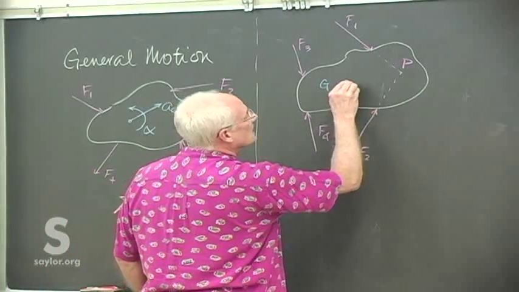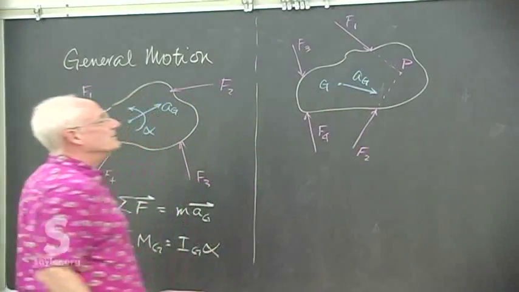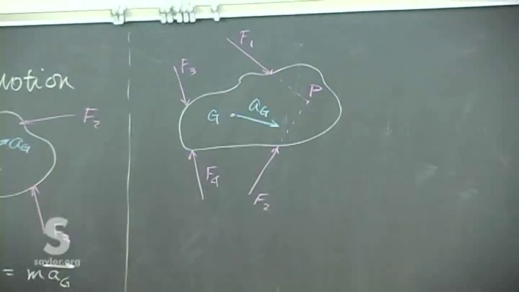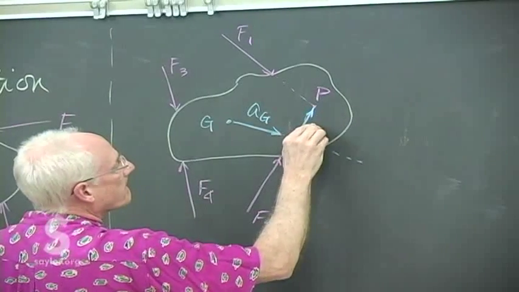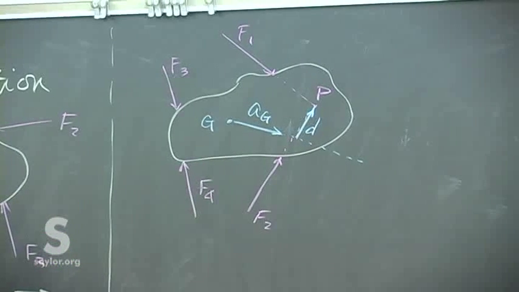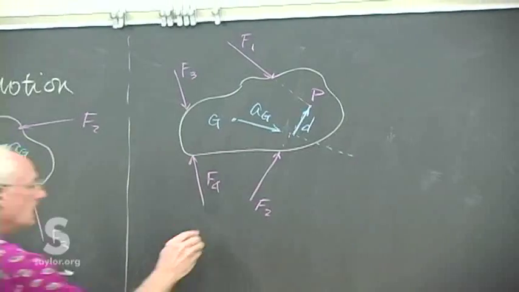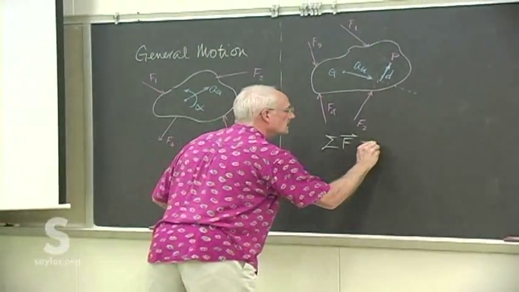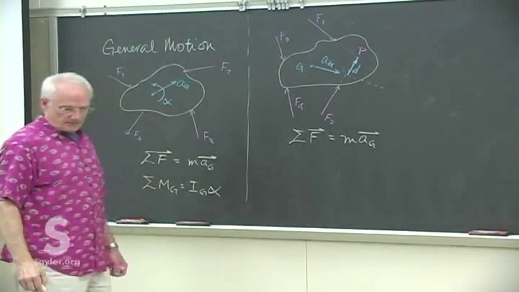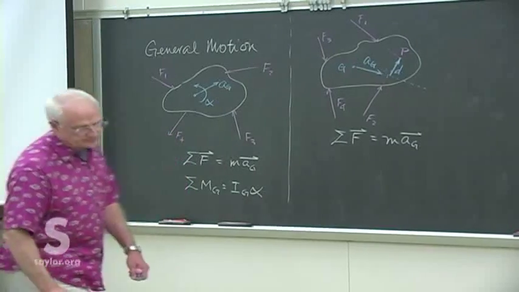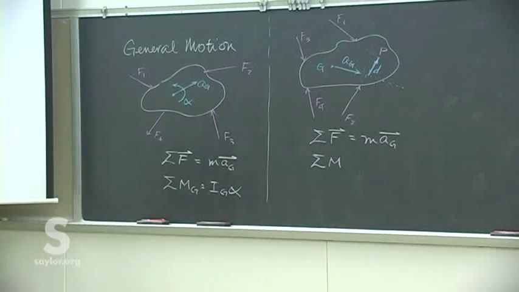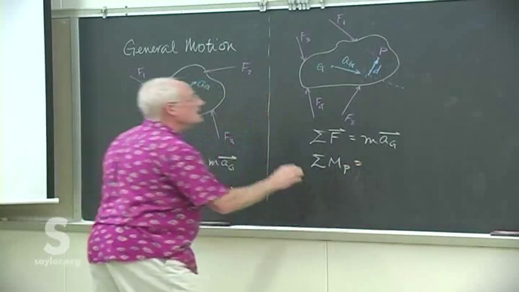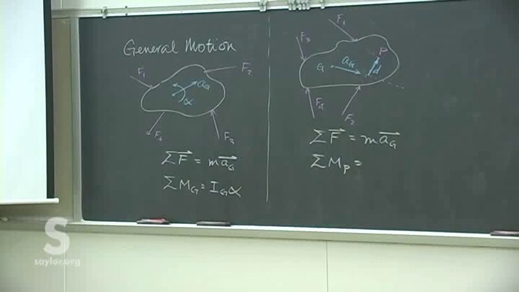in some cases to actually make the problems a little bit easier. Once we sum all the forces and we know that there's some acceleration of the object itself, we can actually sum the moments about a different point by using the parallel axis theorem on the moment of inertia. And so the equations of motion for us can be somewhat expanded for our purposes. However, you're going to have to be careful as you go to apply this. So we can sum the moments about this point P. That means that the two forces I've drawn there, F1 and F2, don't happen to exert any moment, and that's how the problem can become simpler.